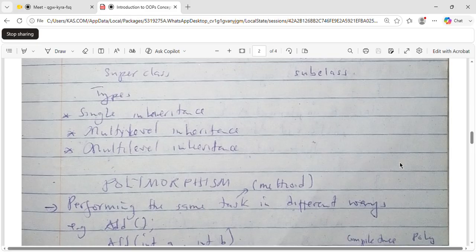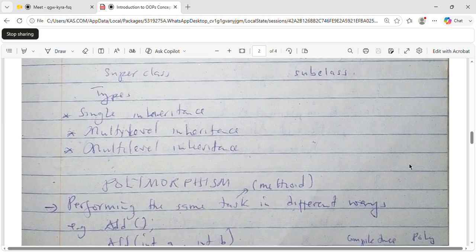So let's look at this. There is myself and my sibling. We both acquire the properties of the same parents, but I won't have the properties of my sibling, and my sibling won't acquire the properties of me, because both of us are at the same level.